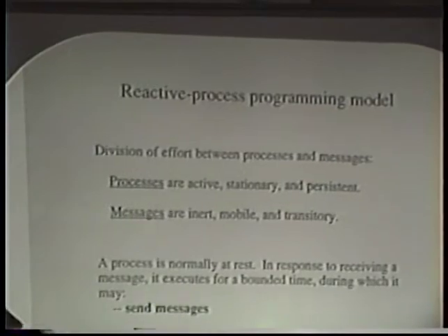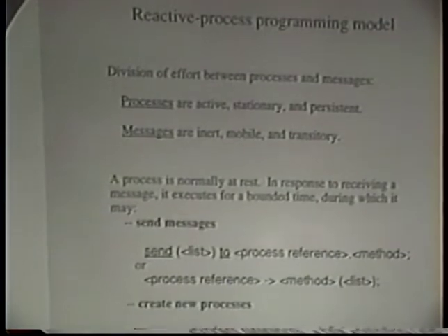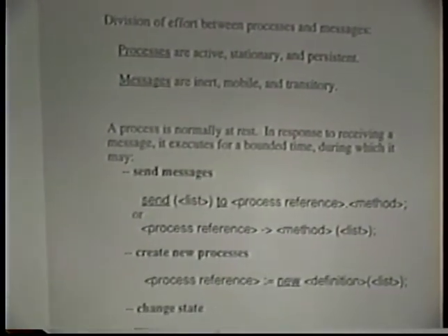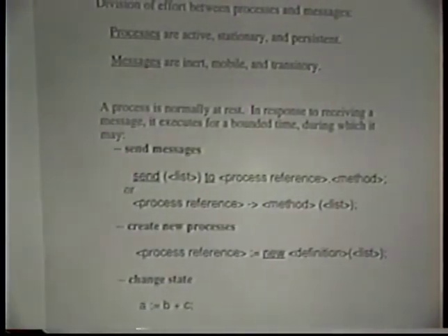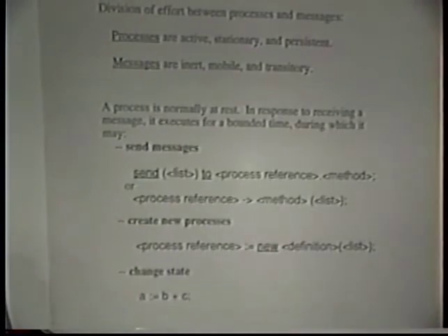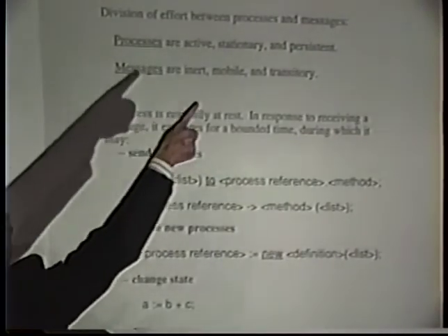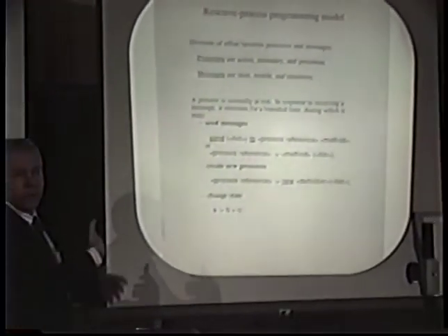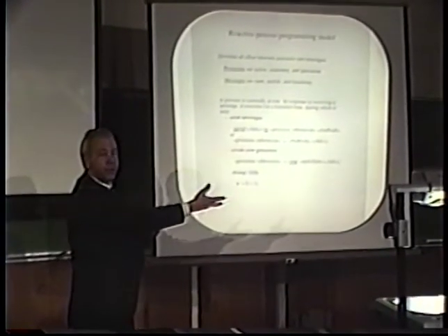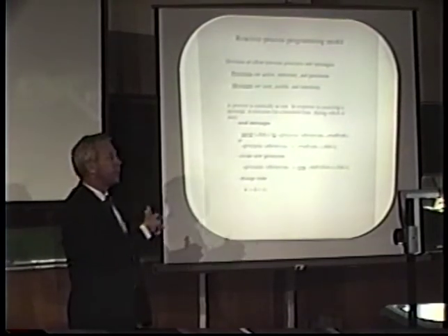Basically, what you mean, first of all, by a computational model is the terms in which you're allowed to express a computation. And here we'll express a computation in terms of two basic kinds of entities. One of them we call processes, and this has more or less the same meaning that you're used to on a Unix machine. It's an instance of a program that can execute. And the other entities are messages. We call processes active in that they execute. They're principally stationary because we don't move them around needlessly. And they tend to be persistent. That is, they run to some sort of termination.